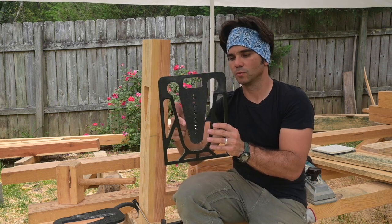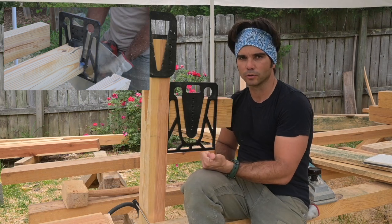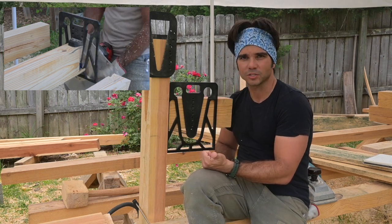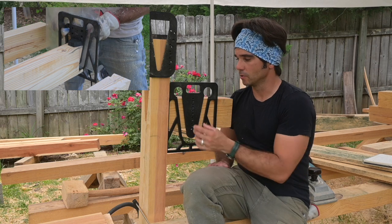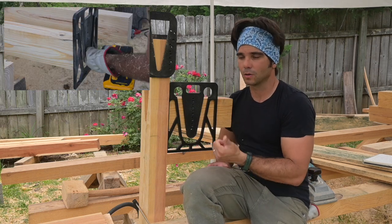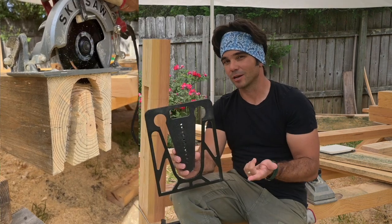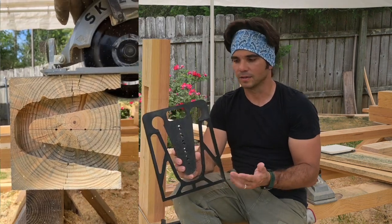You can see there's only one channel for you to run your router through. You're not putting as much wear on your router bit. You're not creating that much sawdust. You do have to remove that material for this tenon to be exposed. So that means that you either have to come back with a circular saw or a hand saw and be fairly accurate for you to get a nice flush cut. And then you're not going to be creating as much sawdust. I think of it as a win.